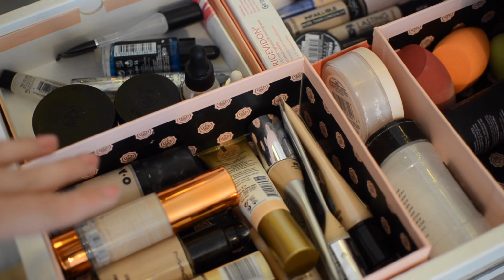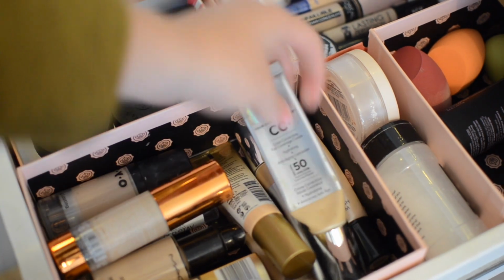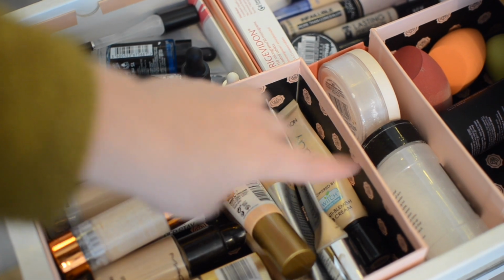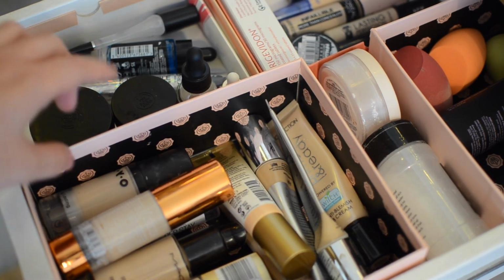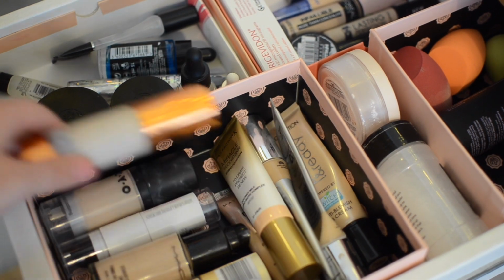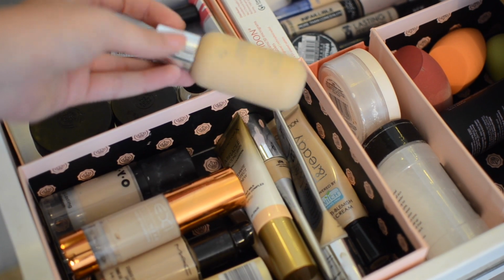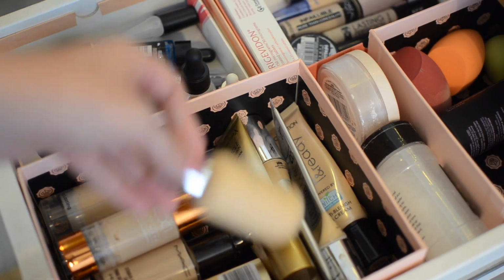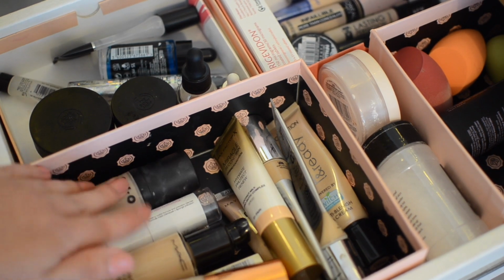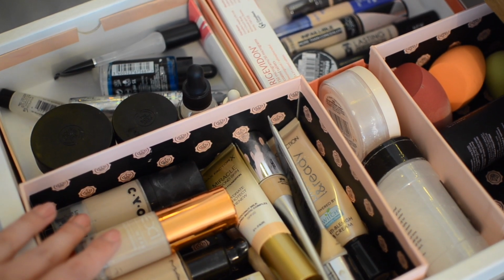I have quite a few different foundations in here. Some of my favourites are clearly the IT Cosmetics CC Cream. I love this stuff so much. I've got 2 bottles of it. One is basically finished and one is almost on its way out. I have a Max Factor one in here that I still need to try. I love my MAC one that's at the bottom here. I have a, what's this called? Dior foundation, which the colour's too dark for me, but I like mixing it with some of my paler foundations. I love my little foundation collection. Quite small, but way more than I could ever really need.